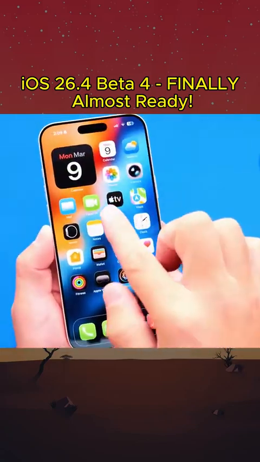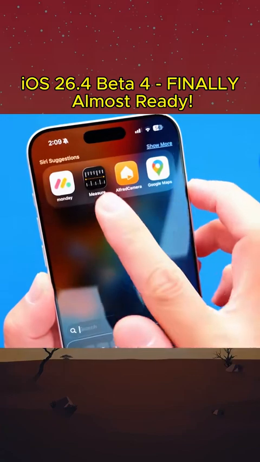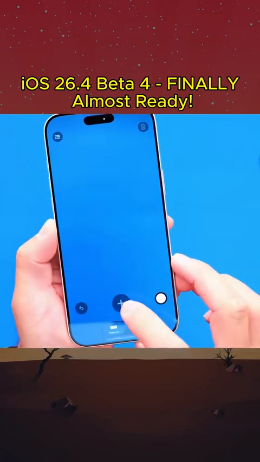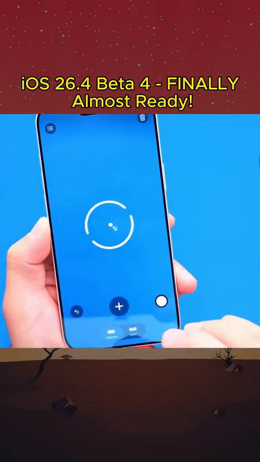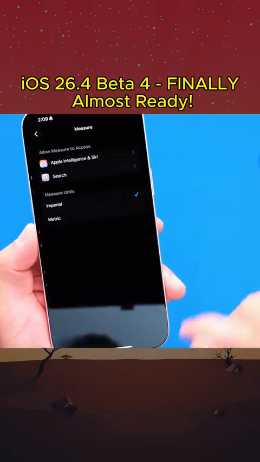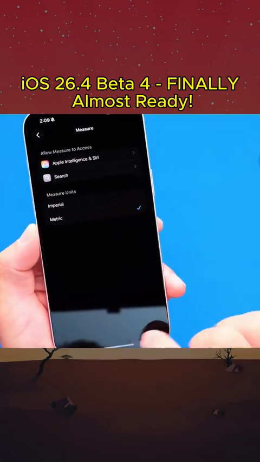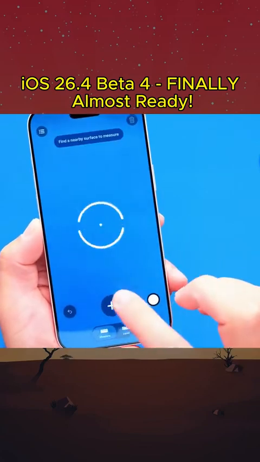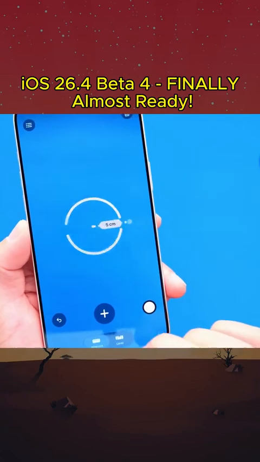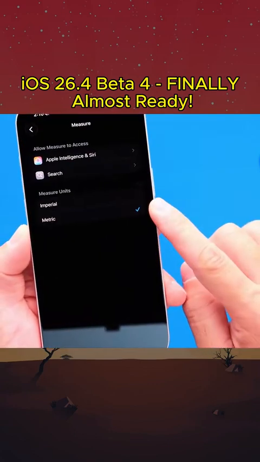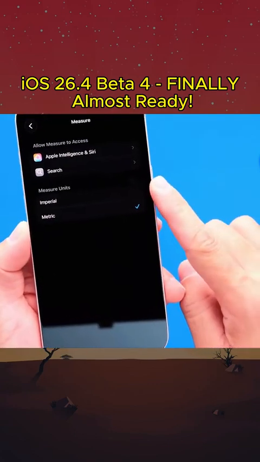Now, this beta also adds some changes or new settings for the Measure application on iPhone. So if you go to Measure on the Measure application, you see there you can use Imperial, and now you have the option to also go under the Measure app and choose the metric system. So you can actually use metric right there within the Measure application. So new settings and options now available for the Measure application within iOS 26.4. So adding these two new options right there, so measure units, Imperial, or metric.